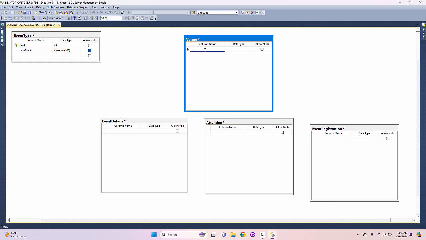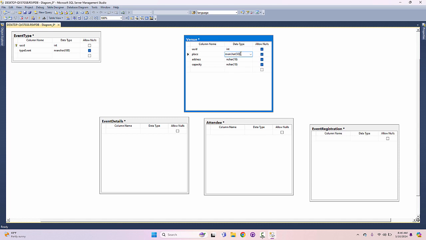And also for the venue, same thing. UID int, venue, place, address, then capacity.